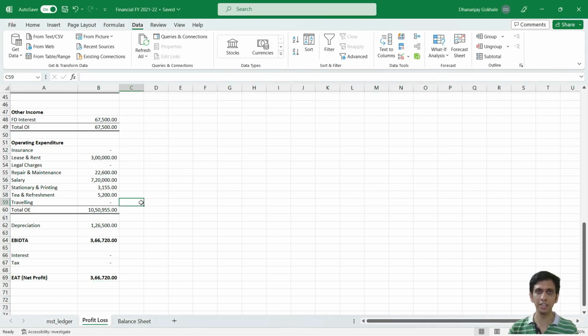So friends, in this way you can prepare a dynamically linked trial balance which can update automatically. But one thing you have to take care, if you add any ledgers, you have to manually add that ledger. So you have to always keep that any ledger you are adding or deleting, you have to take care of adding and removing that ledger rows.